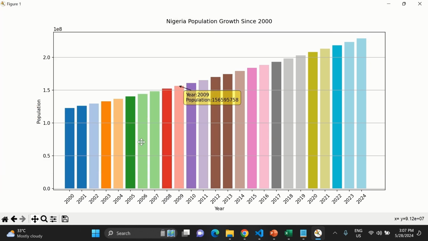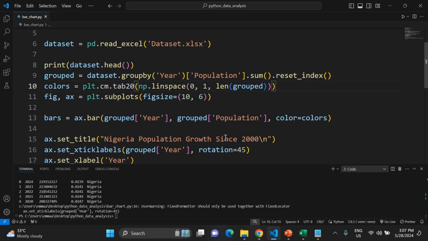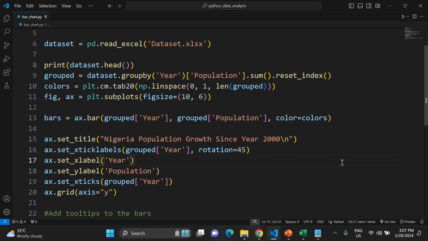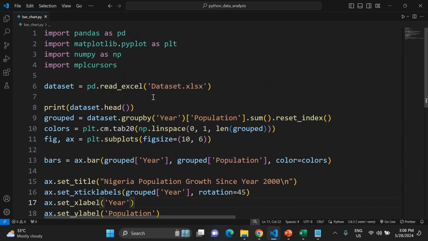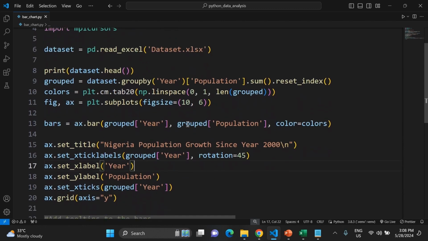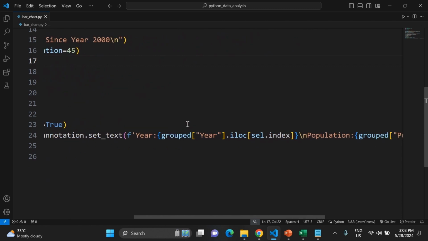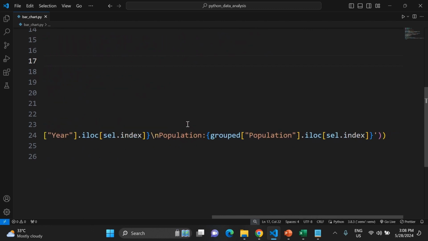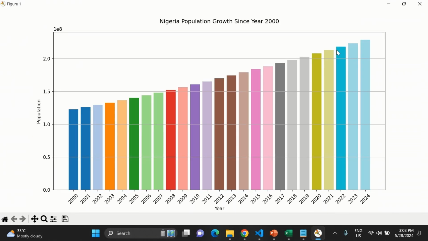Okay, so look at the code carefully and type it correctly, and you will not make mistakes. Then you can use any data of your choice, so long as it has year, population, and other columns that you are using to work with. It mustn't be this data. It could be anything else. It could be in terms of sales, maybe results or whatever. This bar chart can be used for something like that. I hope this helps somebody.